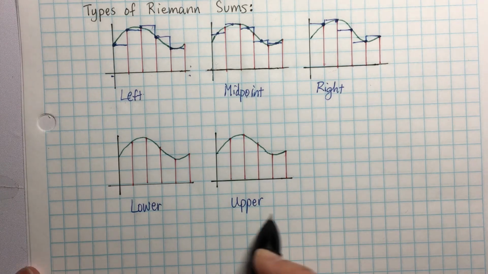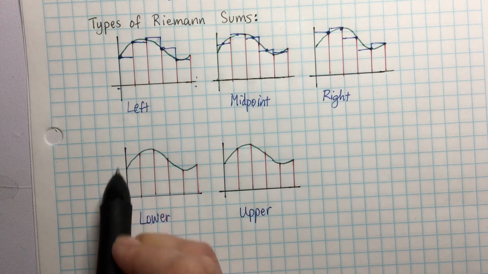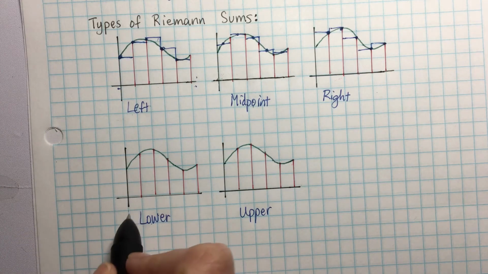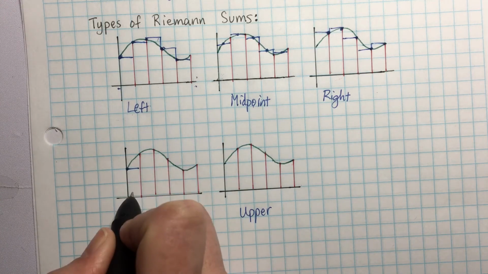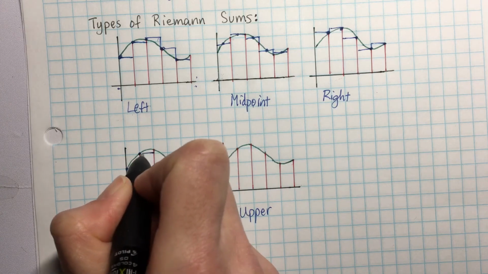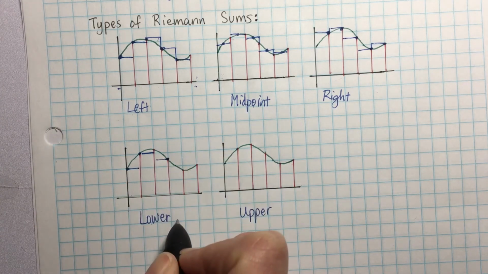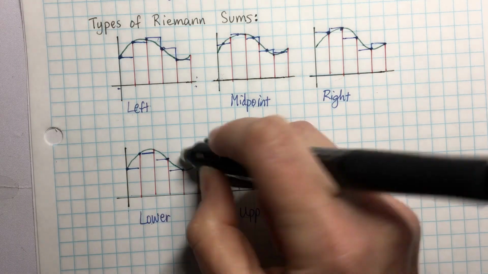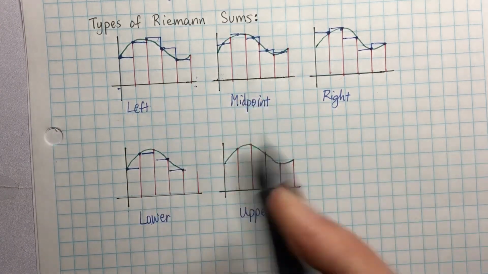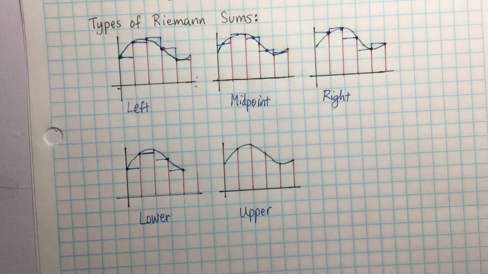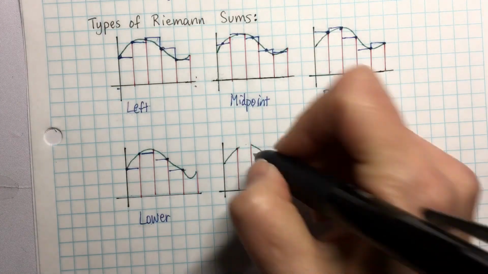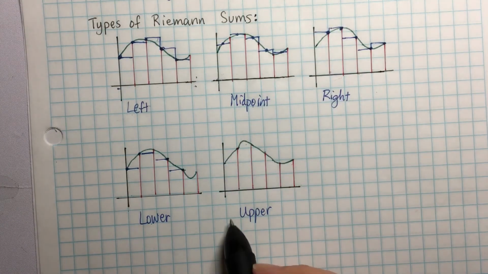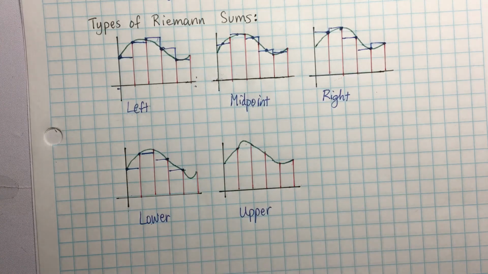And this actually you have to think a lot harder, because for a lower Riemann sum, you look at each strip and you say, what's the lowest y value? That's going to be my height. Bam. So in this case, I start at the first bar, I start on the left edge, second bar, still on the left edge. The third spot, I'm on the right. The fourth, I'm on the right. And I'm going to alter my graph a little bit just so I can make a point. Let's say it goes something like that instead. While I'm at it, I'm going to make another point with this for when I go to the upper. So say it goes like that. It doesn't have to be a pretty graph. I'm just making a point.